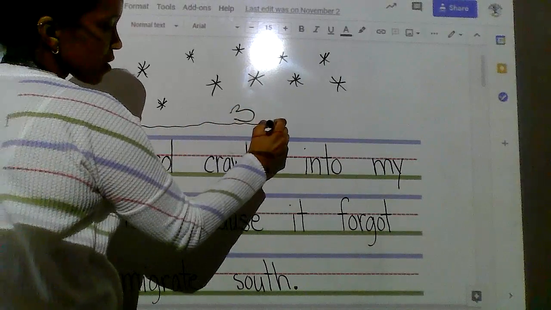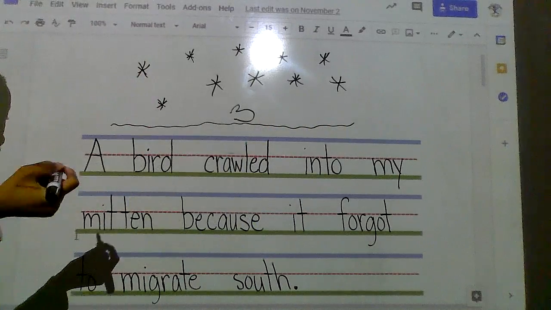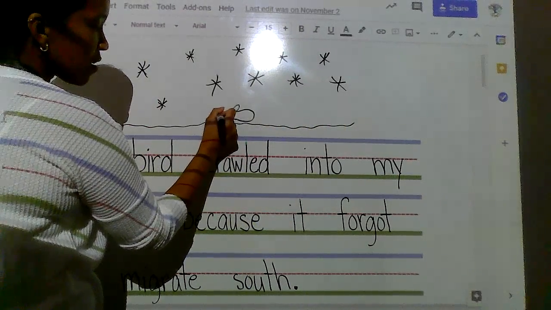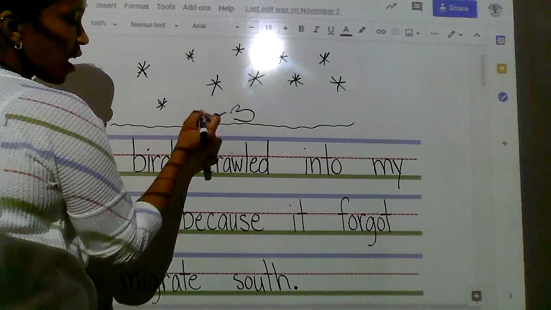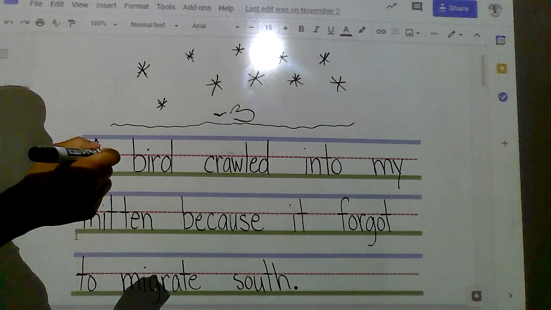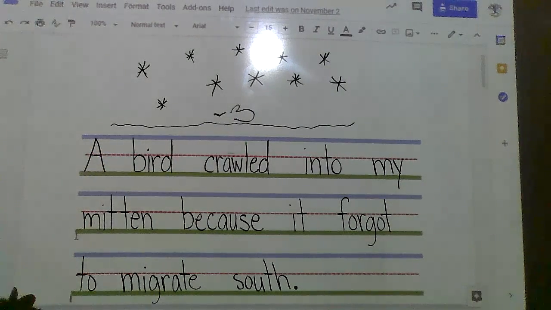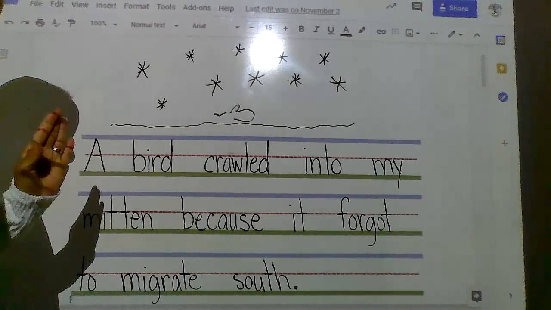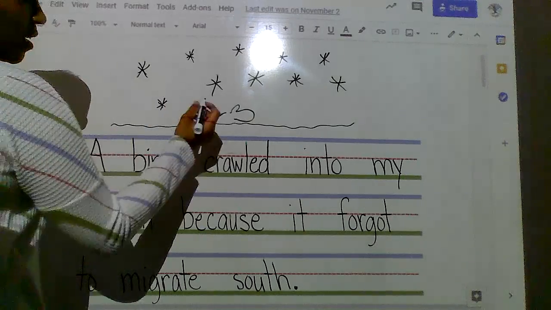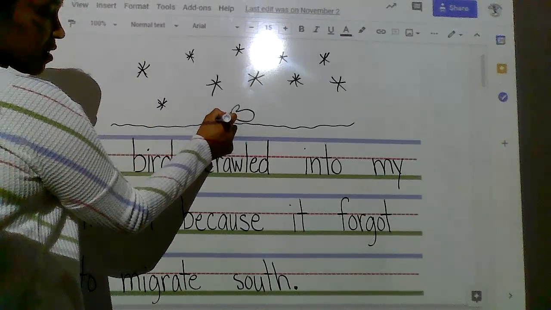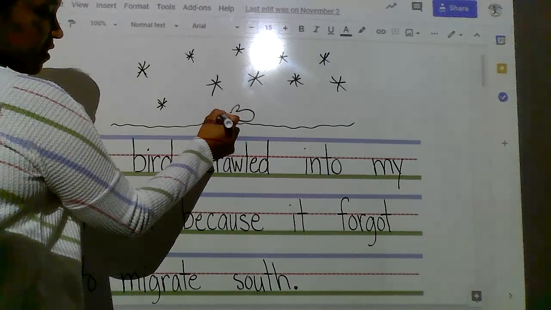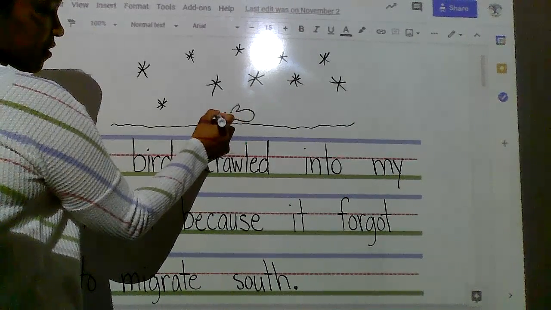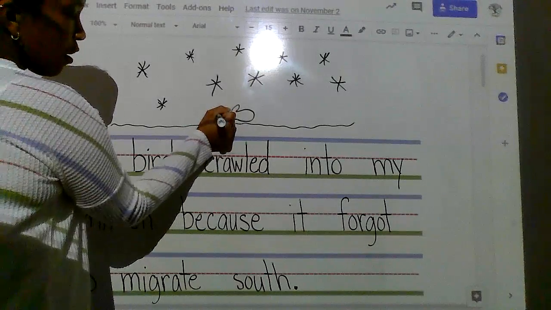Here's snow. And I said a bird was going to crawl into it. So I'm going to draw a bird. It's like flying. It's the wings of the bird flying into my mitten because it is cold outside. All right, so there's my winter picture of my mitten on the ground because I dropped it in a bird. I'll put some feet so it looks like it's walking. And here's the head. There you go. It's a little better. Steven's working on her artistic ability.